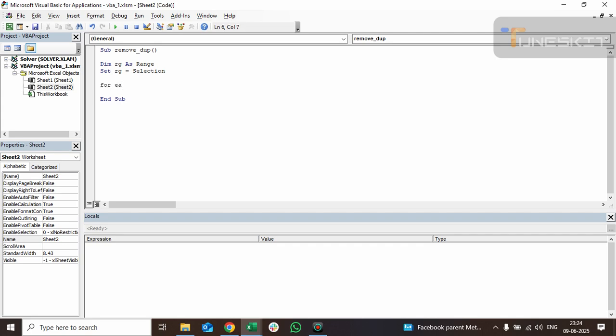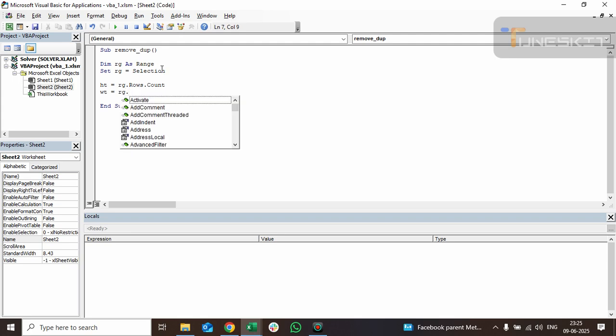We'll give the selected range height and width. For height we give ht equal to rg.Rows.Count. For width we give rg.Columns.Count.